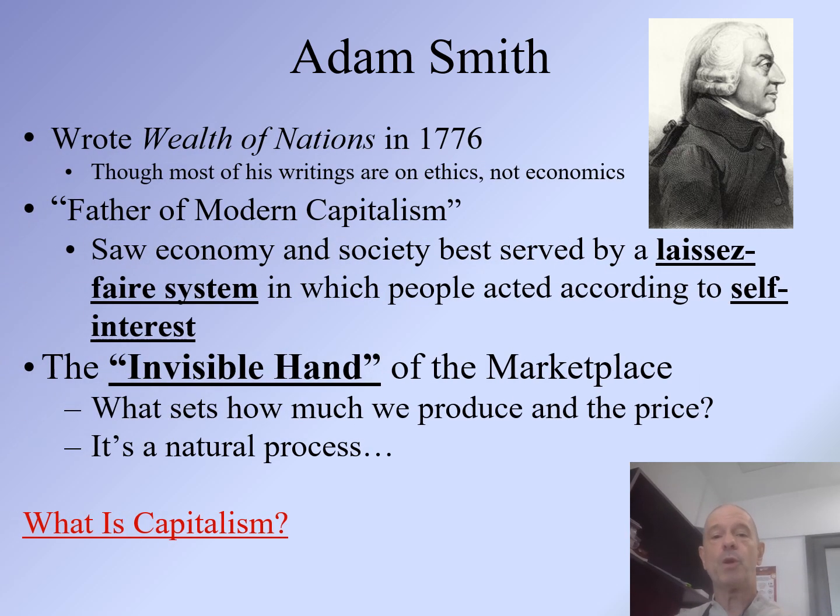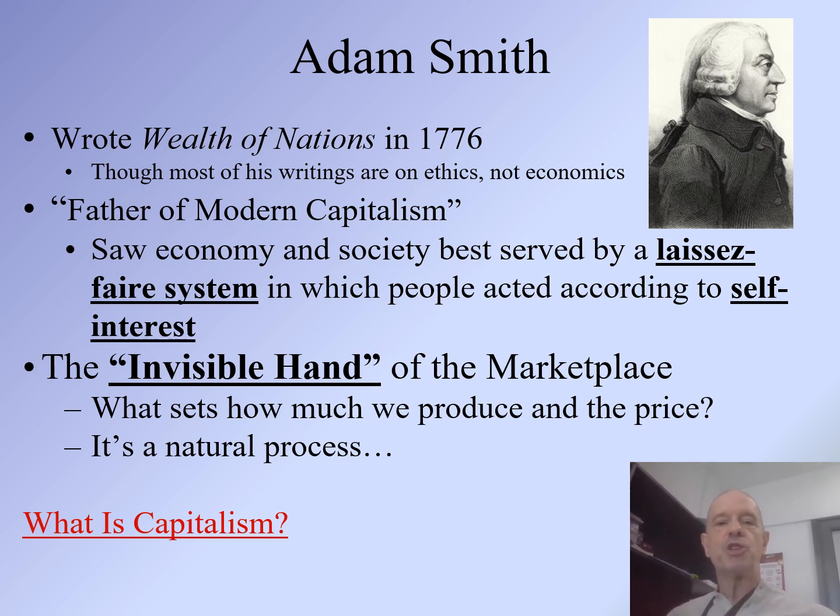So Adam Smith was from Scotland. I'm dumping a bunch of stuff up here. Again, you don't really need to copy down every word. That would not be a good use of your time. And also, understand that you may not fully understand this without us talking about it in class.